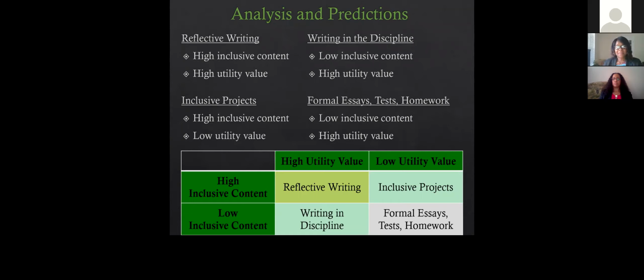Now, writing in the discipline is typically done by professionals from a particular field or discipline. Students perceive these assignments to have high value because they need this skill in their profession. This could include, for example, in a scientific class or a biology class, lab reports. So in a student's profession, if they're going to be in a career, this skill would help them. They'll see the value in this particular skill beyond the classroom as well as in their professional career.